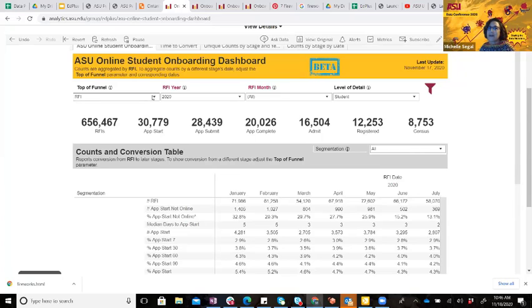In this case, we have RFI. It still takes a bit of time to load, so I'm trying not to do that. And each top of funnel has the year and the months that are associated with it.